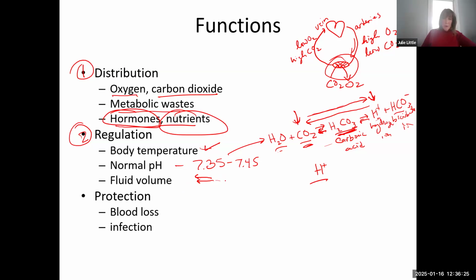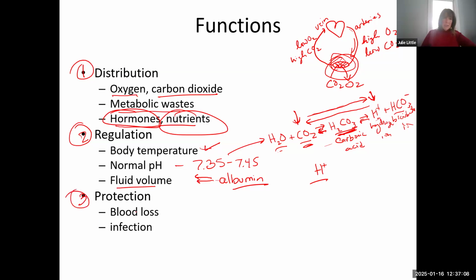Fluid volume. I said before, especially with albumin, if we have enough albumin in our blood, it holds the fluid in the blood. And that's very important because when the blood gets to these capillary beds, they're just one cell layer thick. So if you're just one cell layer thick, it's easy for fluid to be forced out, but there is some osmotic pull by the albumin to hold the fluid inside of the blood vessel so we don't lose too much fluid to our tissues. Now, when we do lose fluid to the tissues, by the way, it's going to be picked up by the lymphatic system and cleansed. So it's not like it stays there forever. But albumin helps us with fluid volume regulation.